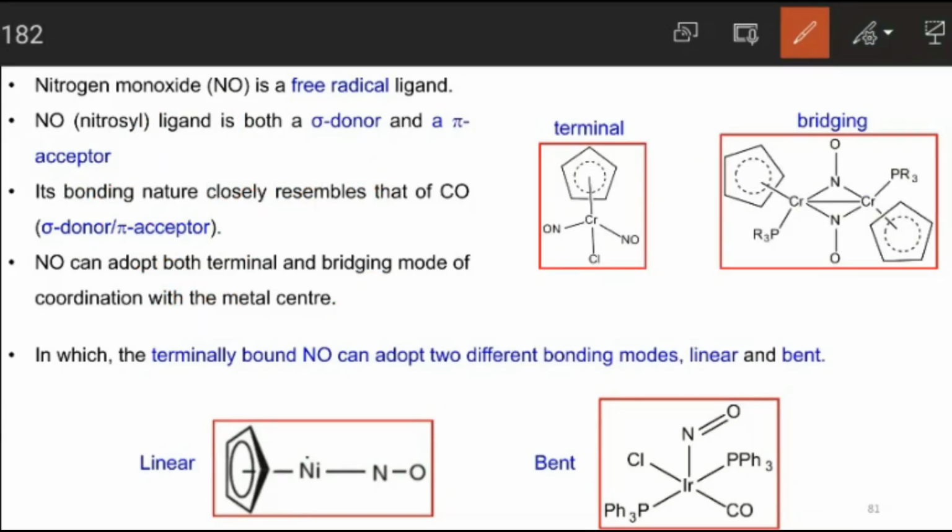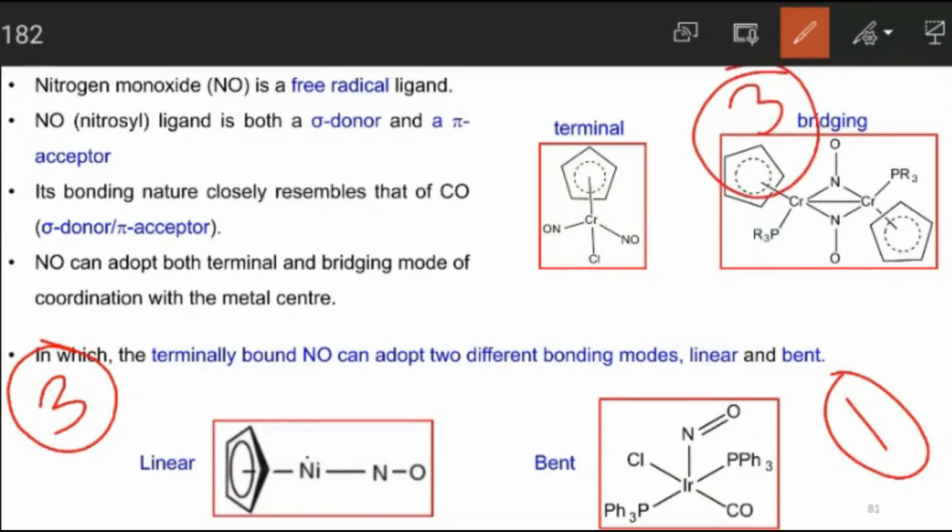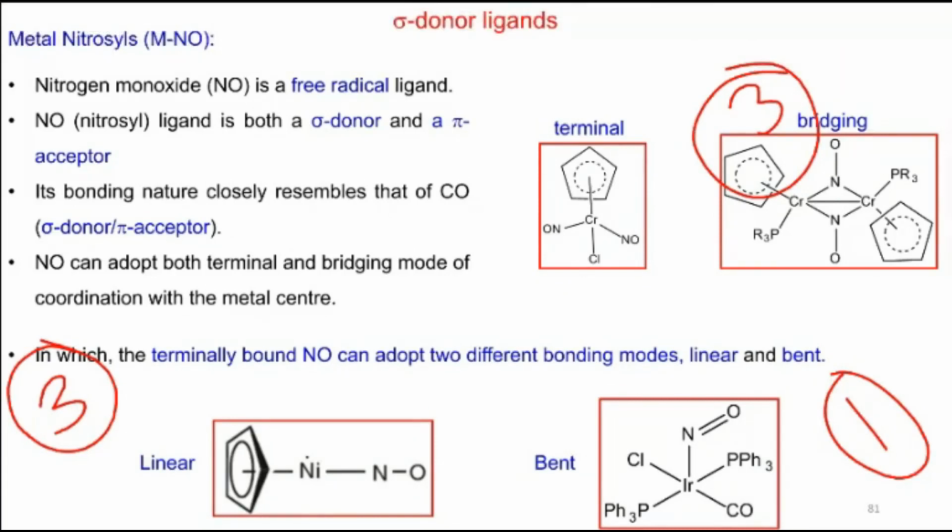If you remember correctly, in the last class I told you that the linear nitrosyl will contribute 3 electrons when it is acting as a terminal ligand in the linear mode of coordination. In the terminal bent mode, it will contribute only 1 electron. And in the bridging case, it again acts as a 3 electron donor. This is a simple rule, and it is applicable only if you follow the neutral atom method, not the donor pair method. Donor pair method means a different concept, which we are not following. Therefore, we have to understand that nitrosyl is a 3 electron donor in the terminal linear mode, a 1 electron donor in the terminal bent mode, and a 3 electron donor in its bridging mode of coordination.